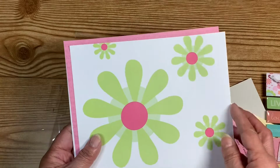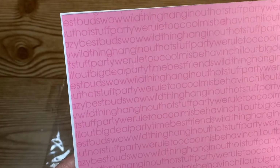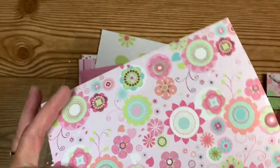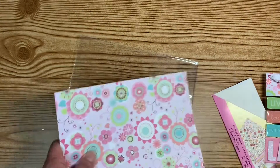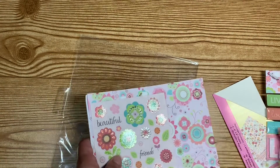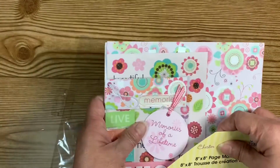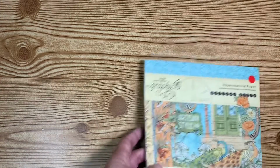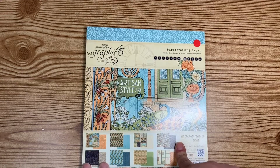And this is another one, and there's another one. And this is the last one. Beautiful, beautiful set. I like that. Elena, thank you so much for including something so gorgeous. And the next thing is, this is the one that I thought was really pretty.